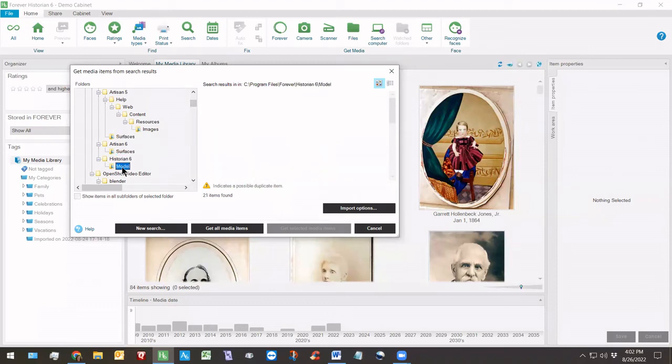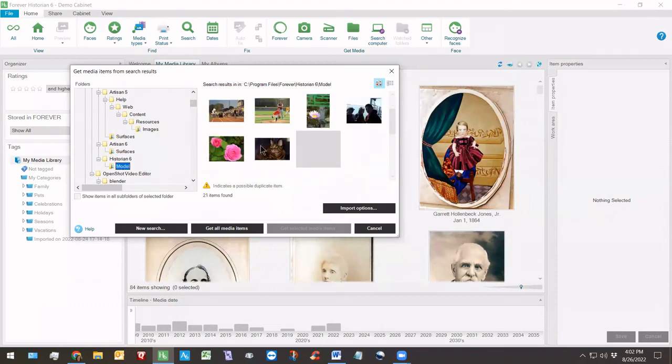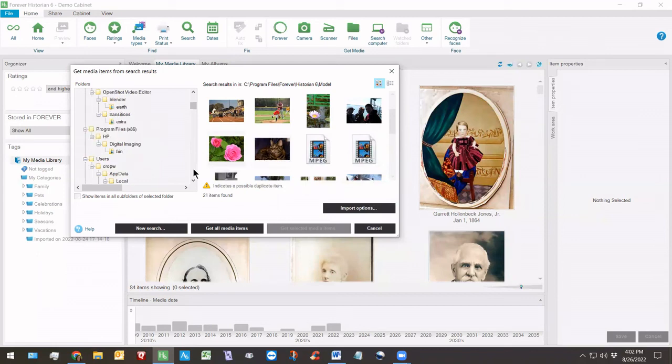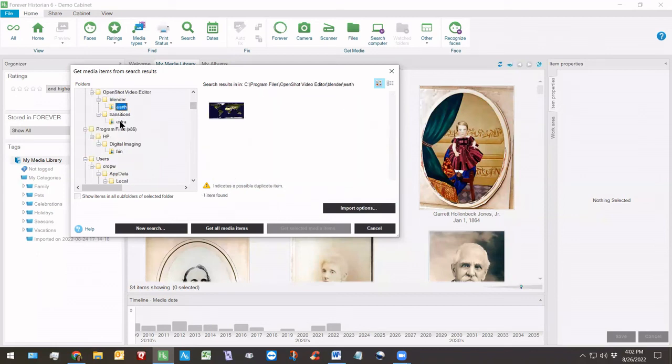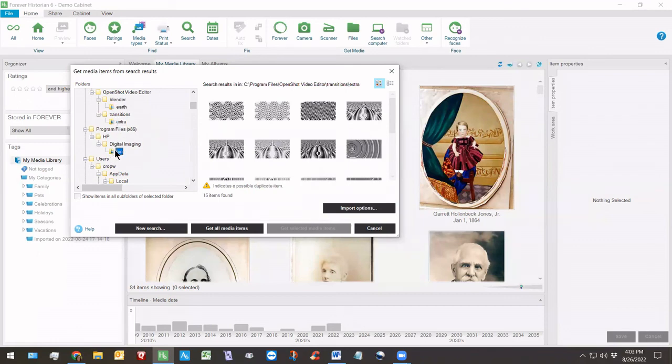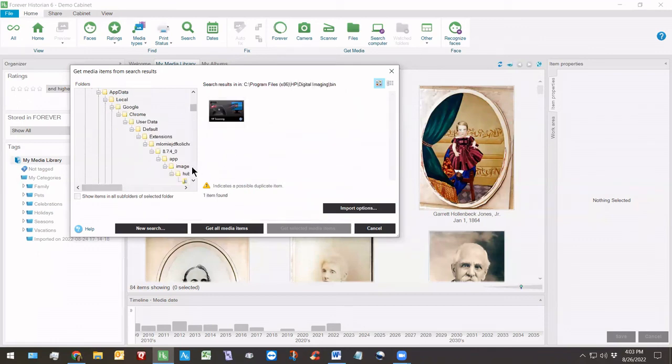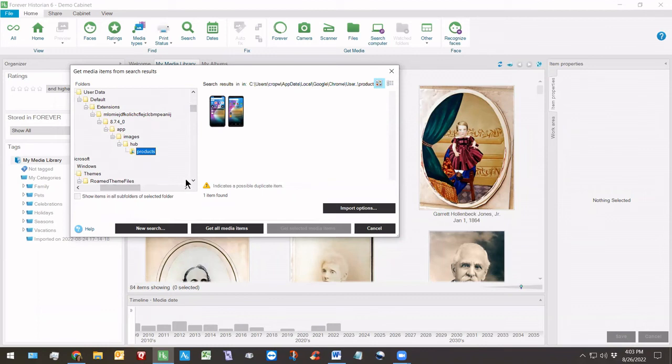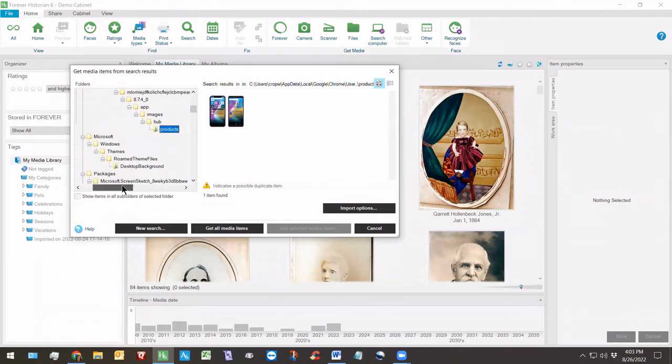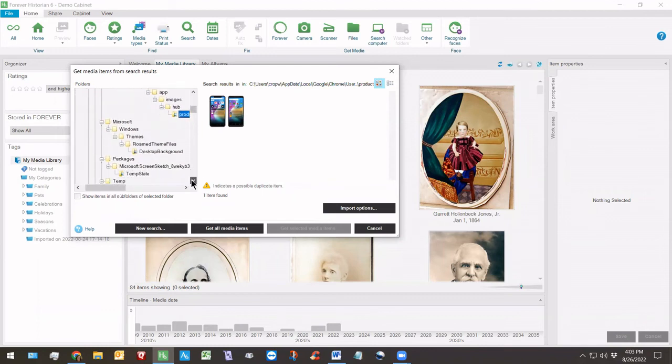Surfaces again, model. These are not my photographs. These are things that came in through programs, even though this does look a bit like my cat. So I'm just going to keep going down. I don't expect anything there or there or there. And there's a scrolling, whoops, went too far right there. Products, that tells me it's not going to be anything. And move that over, and I'm just going to keep going down.